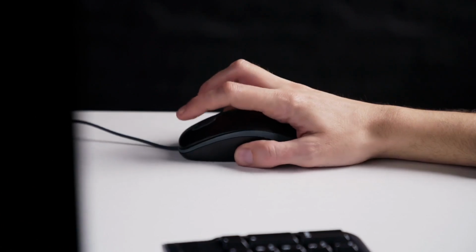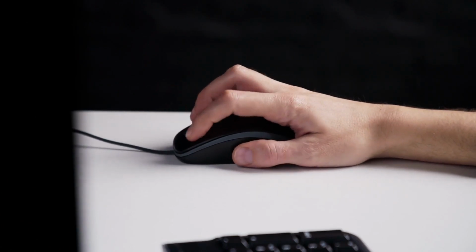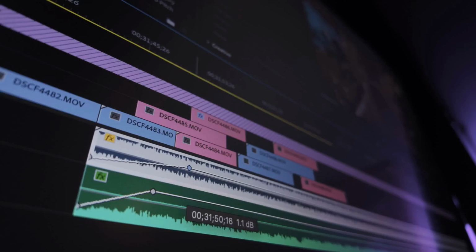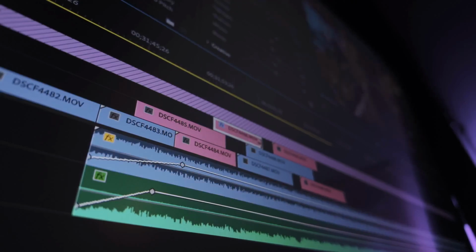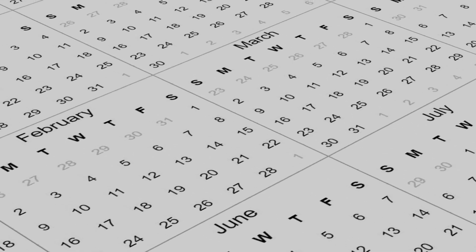The editor is fast and incredibly intuitive, letting you trim, swap thumbnails, or add captions with a single click. If you want to add extra flair, you can chain clips together or add background music to keep the rhythm snappy. Now, the real game changer here is the auto-scheduling feature, which handles your posting cadence for you.